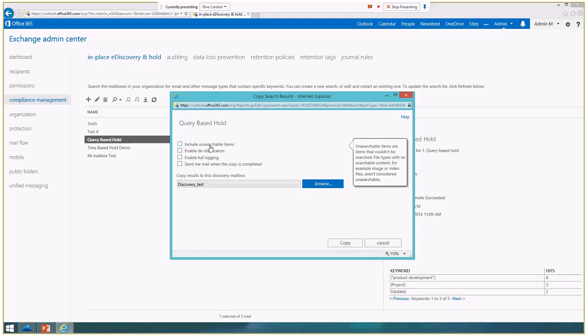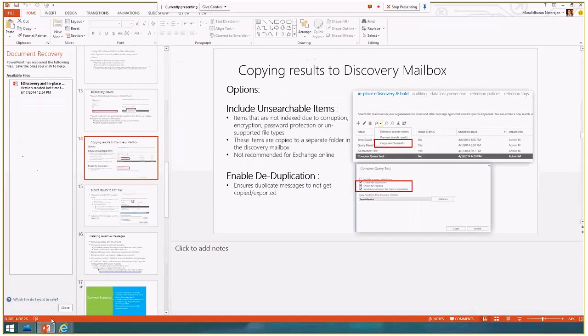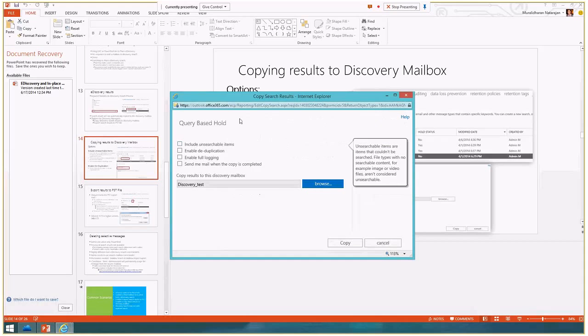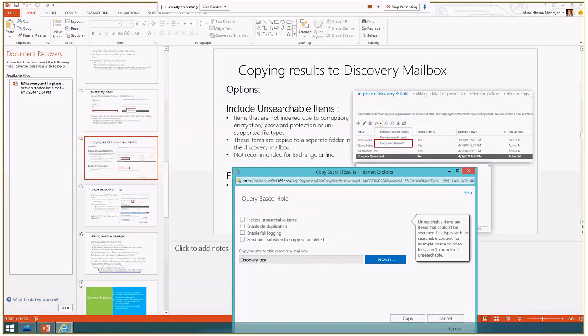One is include unsearchable items. When we talk about unsearchable items, these are items that are not indexed due to corruption or encryption, if you have password protection turned on, or if there are unsupported file types. Some of the items may not be indexed as part of the regular indexing process that happens in the backend, right? If you check that box, it will try to include those items, but in a separate folder inside the discovery mailbox.